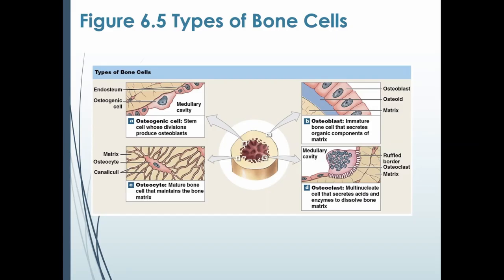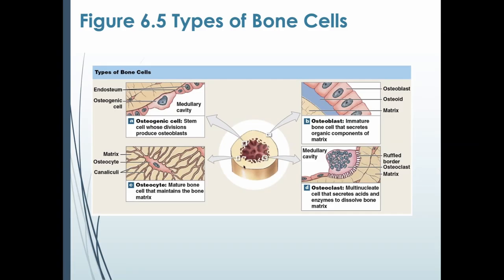So here's a little reminder for you. When you think about osteoblast, think blast. It's going to secrete. So if you can imagine the can of silly string that is blasting, that's what an osteoblast does. It secretes, maybe not to that level, but come on, let's just have a little fun with it. It secretes organic components of the matrix.